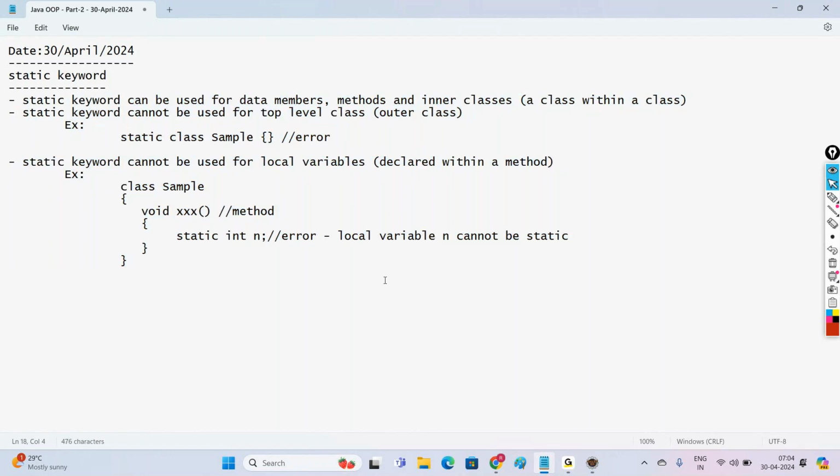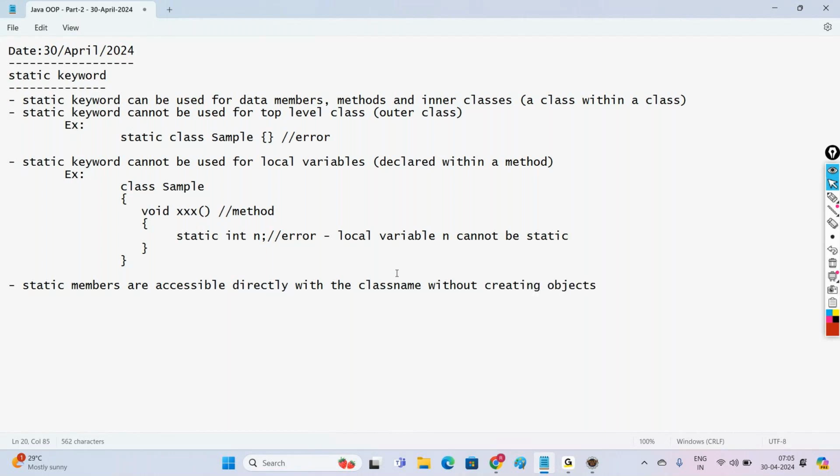Then what is the use of the static keyword? What is the need of going with the static keyword? The use is, static members are accessible directly with the class name without creating objects.